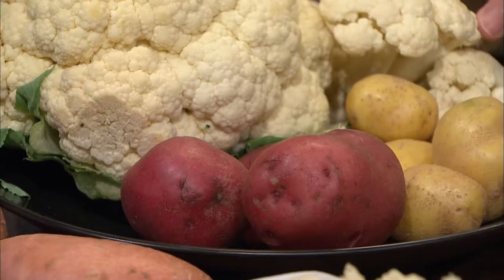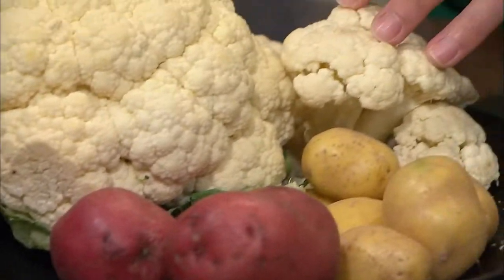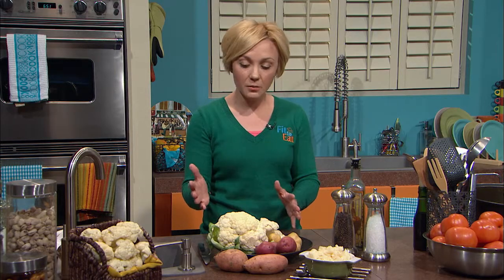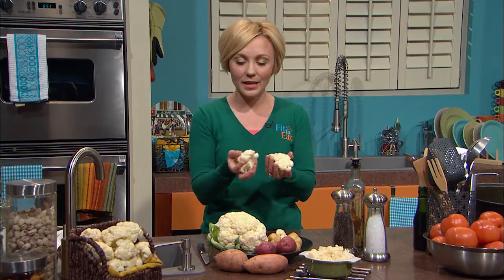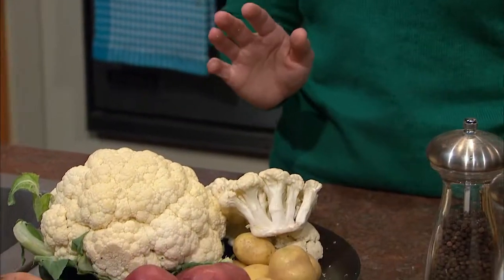Earlier I was telling Rob the best thing about cauliflower is the fact that it's sort of bland in flavor. So when you add it, it can easily be made into other things like cauliflower smashed potato. And it's super simple. I think Chef Rob did a great recipe. You can find it online or go to our Facebook and request it. You simply take a head of cauliflower and break it apart so it looks like these, or you can cheat and buy these already washed and cut for you. And you're just going to use a little bit of olive oil.